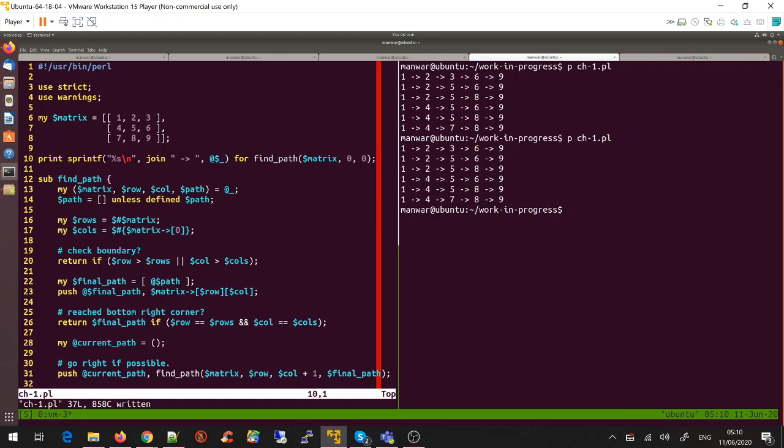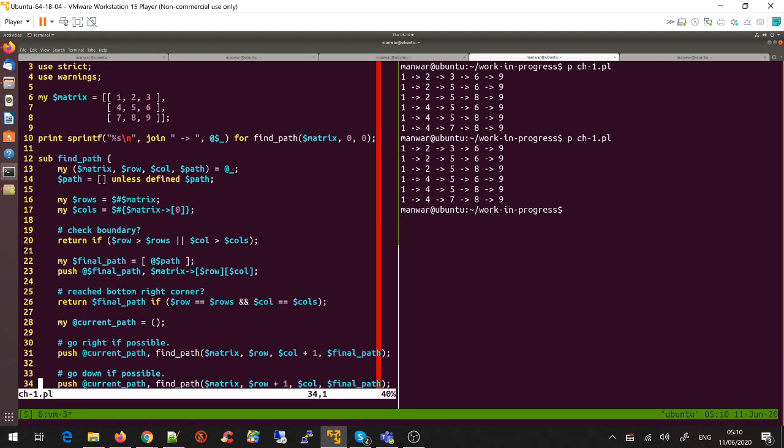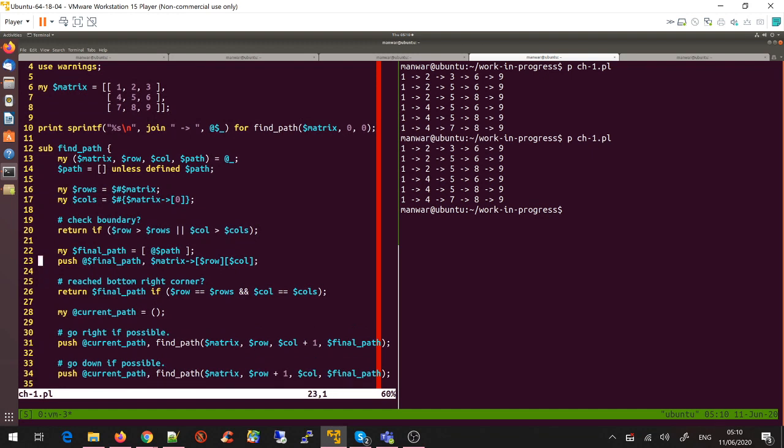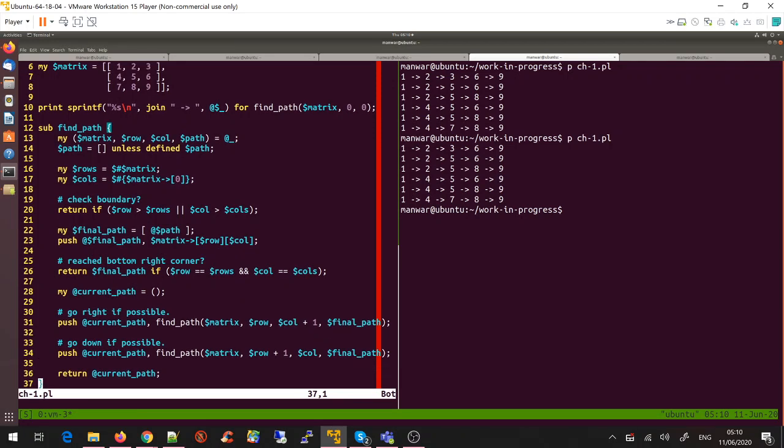Any other improvement? Let me see. Any scope. So checking boundary is fine. Nothing can do about it. Pushing current cell is okay. Checking the bottom right corner, fine.